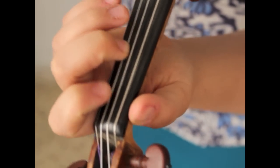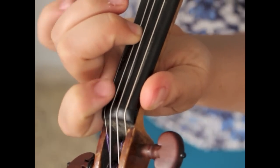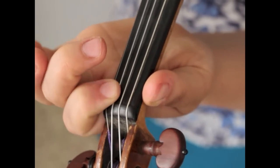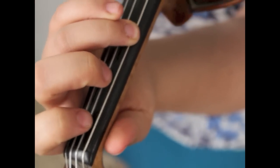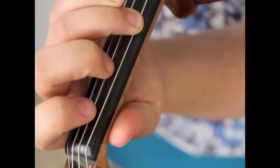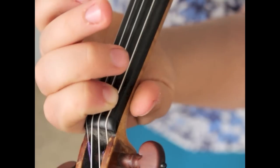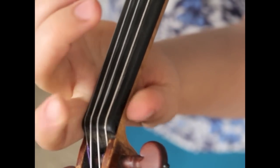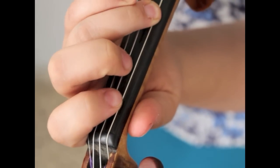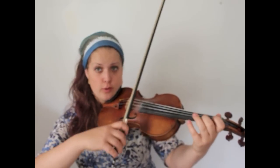Okay, so the second part starts with the second finger on the A string. And then one, low one, on the A string. Third finger on the G string. Third finger on the D string. Low first finger on the G. Low one on the D. D. Third finger on the G string. So the bowing here on the second part is basically each note is a long note with your bow.